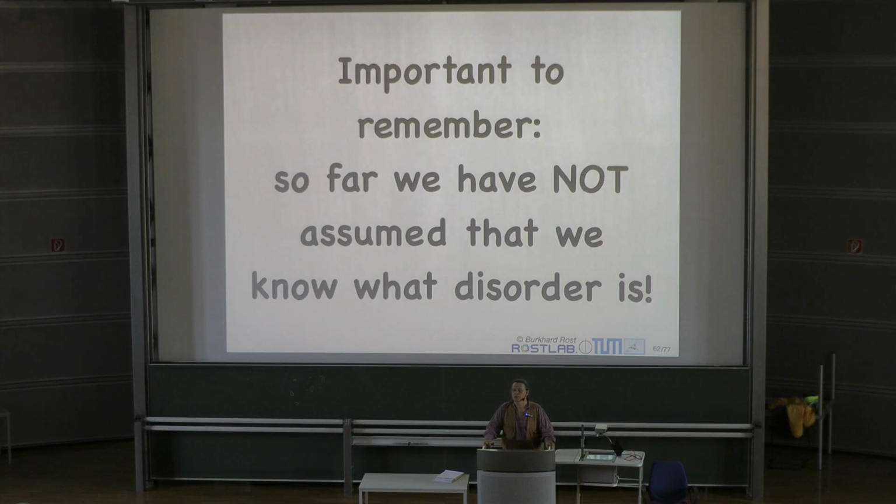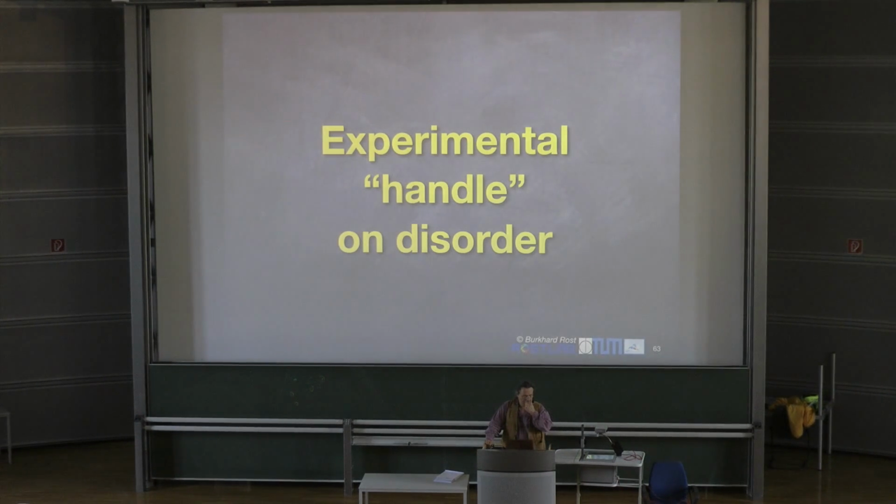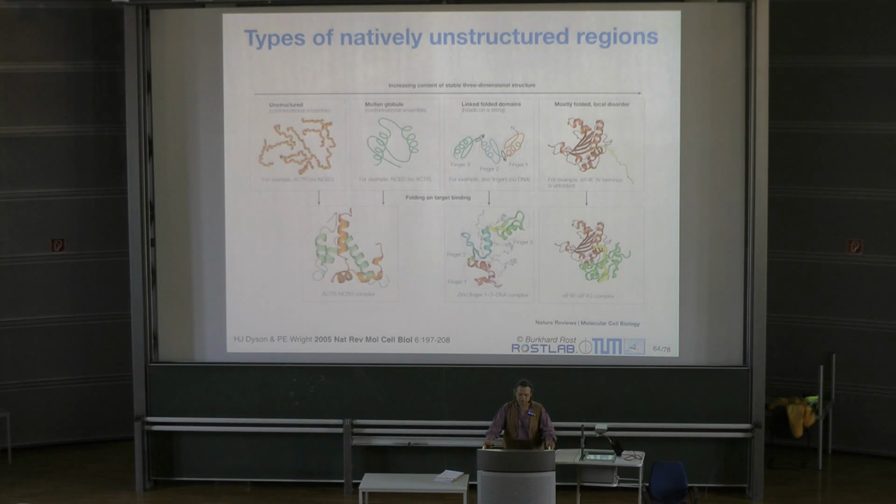Now, how can we measure disorder? And that is a problem. There are different types of unstructured or disordered regions. Some of those are such that upon binding a substrate, they adopt a regular 3D structure. So they wobble around until they find a binding partner. When they find a binding partner, they adopt a unique three-dimensional structure. Why could you imagine that this would happen? Why would you be wobbly running around and then something comes and you bind? So you would be like this, wobbly, wobbly, wobbly, and binding, now you induce a structure. What could be the advantage of that?